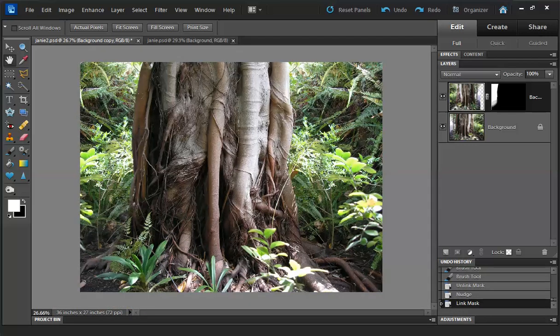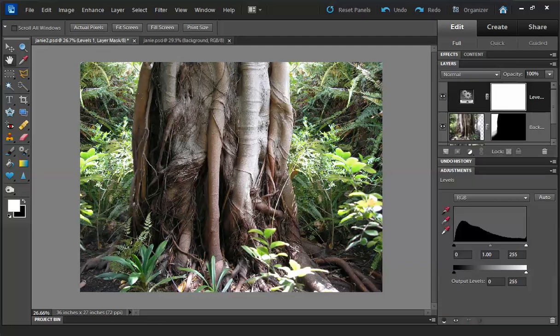All right. Next thing that I want to do is, I think it needs to just pop a little bit. I think it's kind of a little bit dull. So I'm going to come down to my adjustment layer, click on that. I'm going to go to levels. This is a pretty good histogram in here actually. So I'm just going to move this histogram to the right. And you know, I don't always remember which way to go. Left, right. So I'm going to go to the right. And I'm going to just take it down, I don't know, somewhere around 92. It looks good on my monitor.